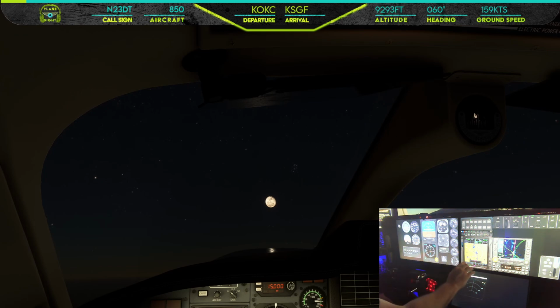Let's go ahead and check the weather, see how far we got. We've got 28.5 nautical miles until we get to Trooper, so let's check the flight plan. We'll go to waypoint info and load the weather. No METAR data available. Alright, well that stinks. Good thing we got a cell phone with us. We can check the weather and see what it's doing.